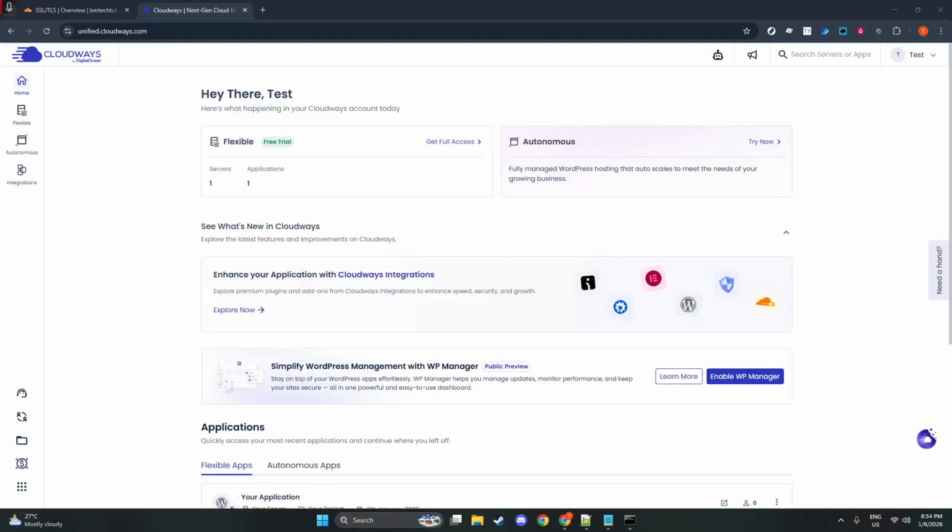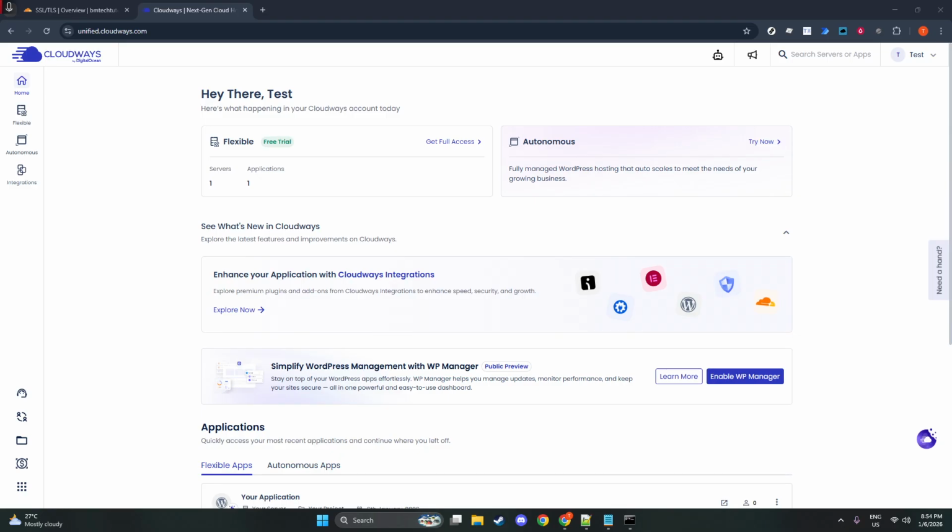In today's video, I'm going to teach you how to set up cron jobs in Cloudways. If you're new to cron jobs, think of them as automated schedules that run commands for you at set times, perfect for tasks like clearing caches, sending notifications, or hitting a maintenance URL without lifting a finger.